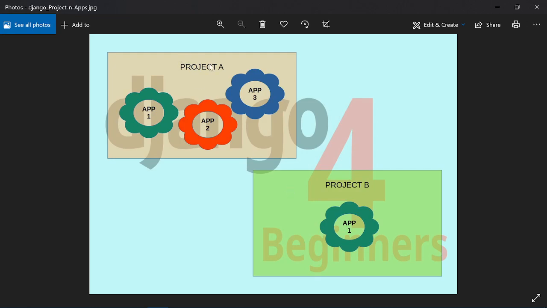As you can see here, project A has 3 apps, while project B has only 1 app, but that app is also in project A. So app 1 can run in project A or in project B. A project can have multiple apps, while an app can appear in multiple projects. That's the idea.